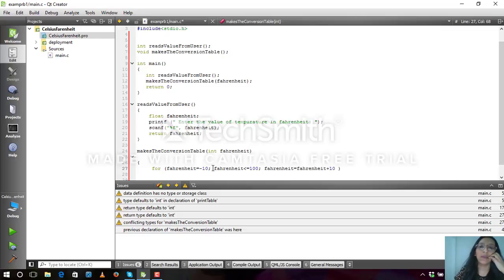It will be incremented by +10 because if it doesn't, then it will not print the whole table.